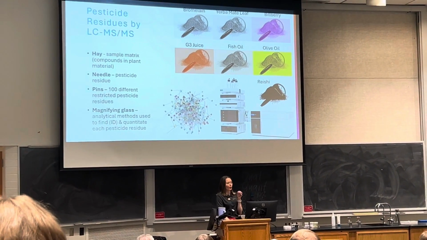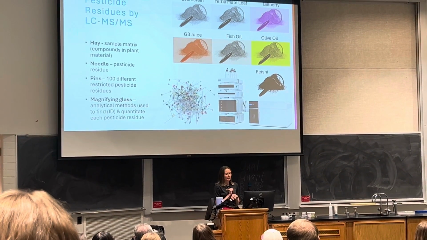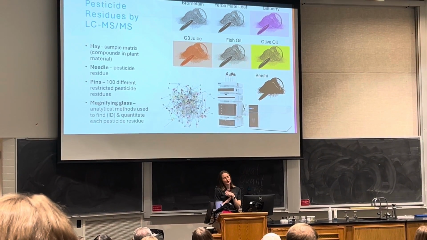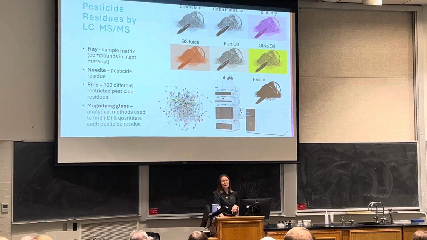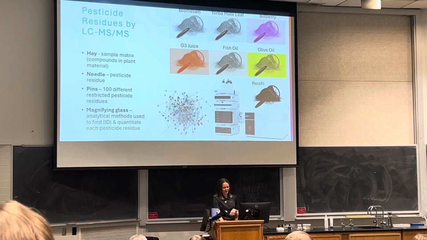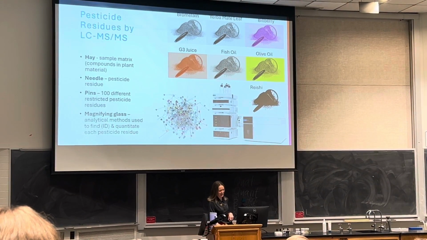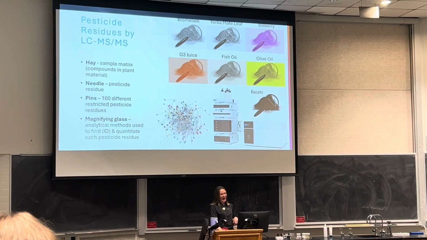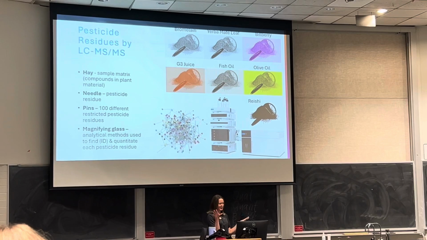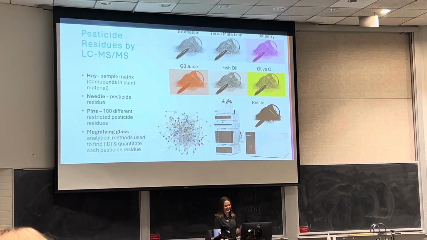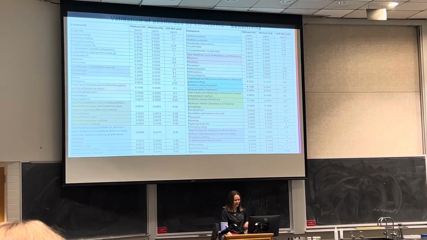And typically the more pigmented or darker in color your sample is, the more matrix interferences it has and the harder it is to analyze it. So you can guess which matrix is the hardest. Which one do you think? The reishi, the reishi mushroom. And that's why I tried to make it look very dark and mysterious and spooky. So it's appropriate for Halloween coming up soon.